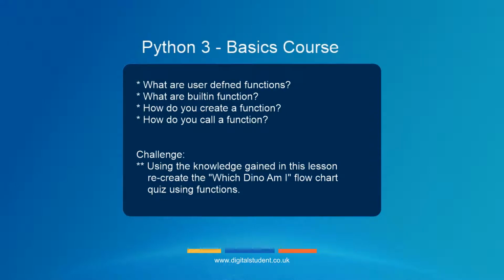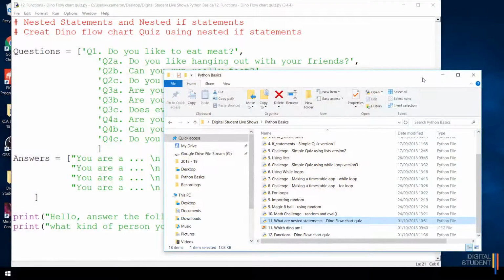Last lesson was a fantastic one because it gave you the chance to use nested if statements, which are so powerful. What I want to do now is show you a different way of doing it that makes it very modular, so it shows you the flow of where it's going in a kind of box format. With that being said, let's have a look at this.